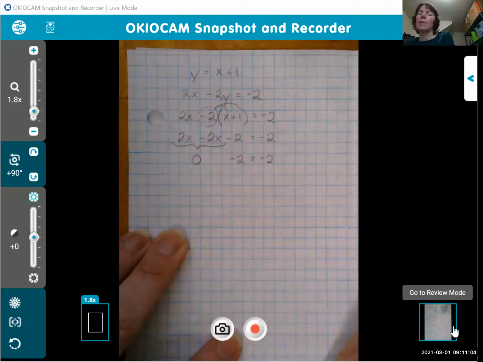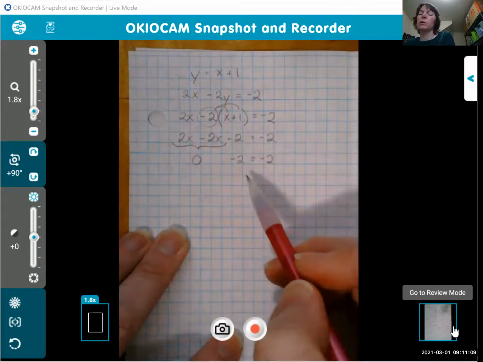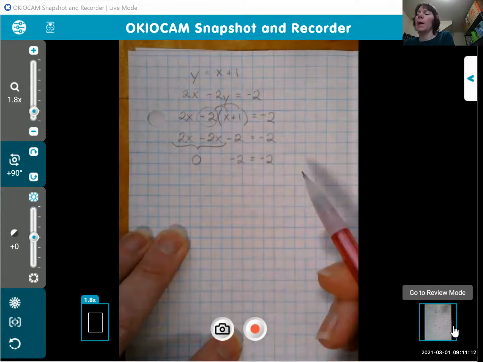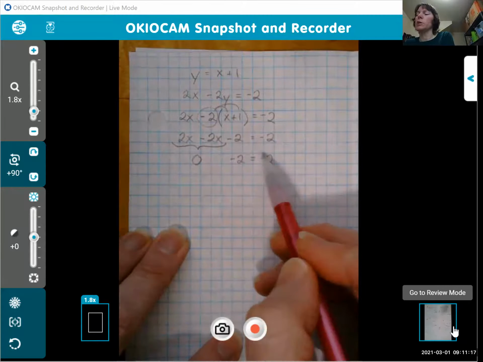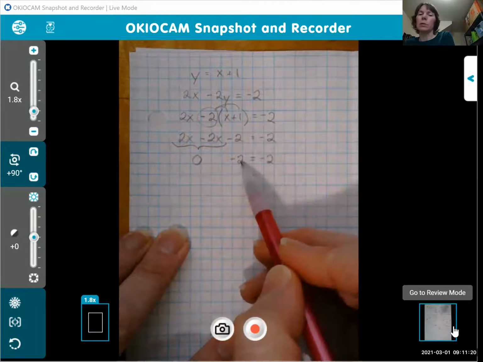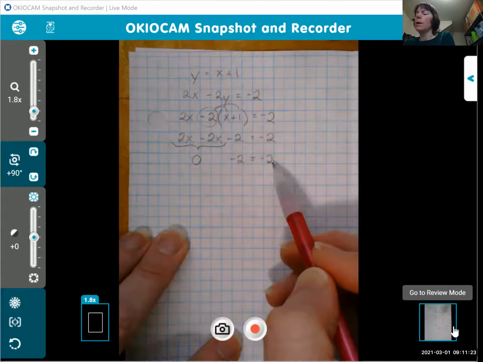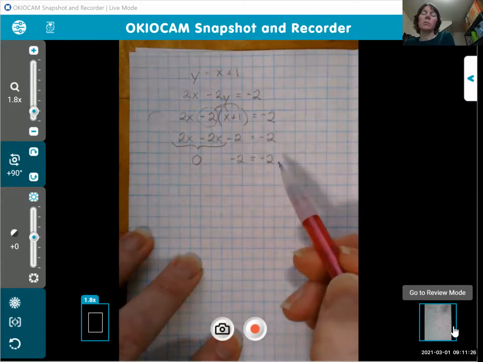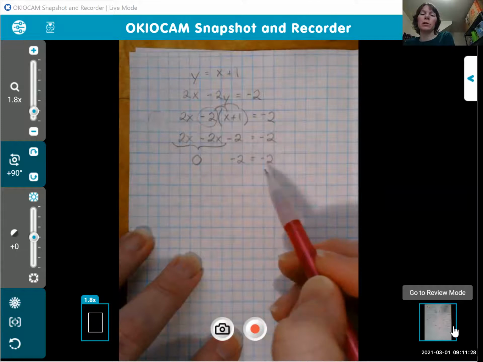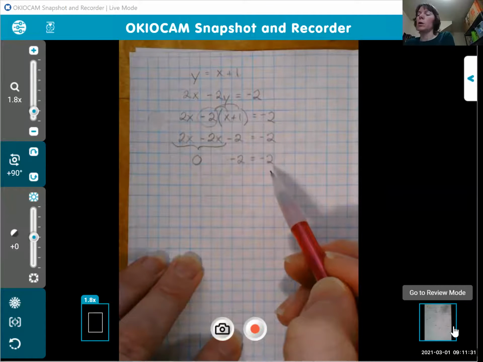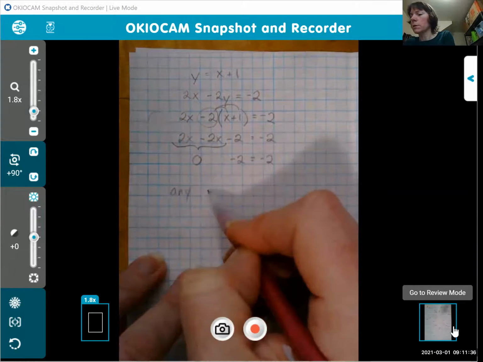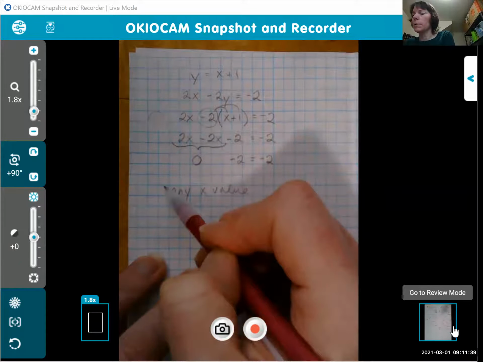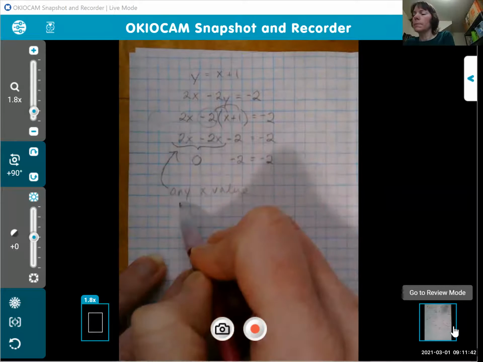Now, sometimes in math, teachers like you to get to a final solution where we would have 0 equals 0. And you could do that here by adding 2 to each side. But you can already see that this is inherently a true statement. -2 always equals -2. And this is another case where we have an infinite number of solutions, just like the graph that Mr. Warhol just showed you. And the reason why is any x value that I put right here will work.